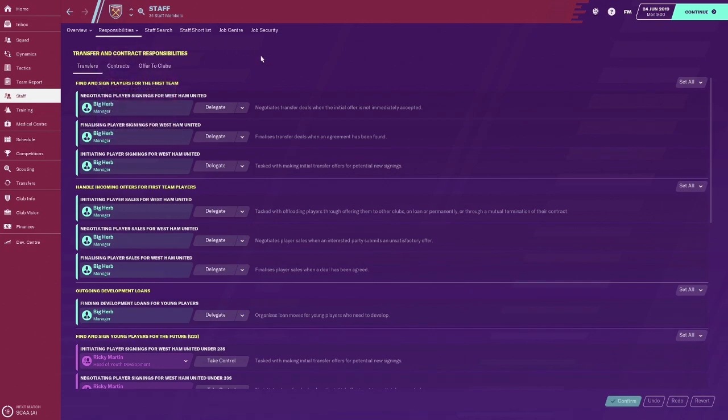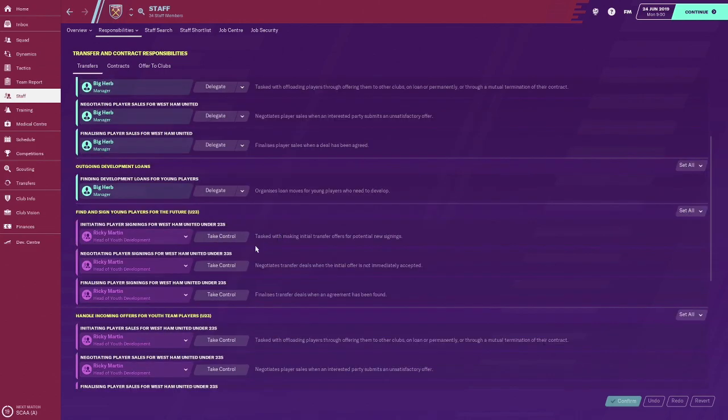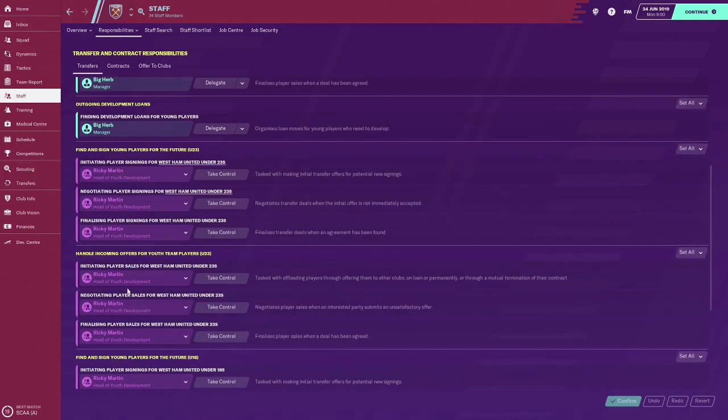Transfers and contracts, one of my favourite things. If you are doing a Director of Football challenge, this is where you'll go and give away everything. But here you have it split down into finding and assigning players to the first team, handling incoming offers, so buying players, selling players, outgoing players, so development loans, who's going to find loans for your youngsters if you have a team of youngsters, and a development centre is another area we'll look at in a further video. You also then have finding and assigning young players for the future. You can hand this out to your head of youth development or to your director of football, depending on how big your club is. Again, though, it might be something that you want to hold on to yourself, or this one down here, the finalising of the sales. So you have the last say on the work that they do.